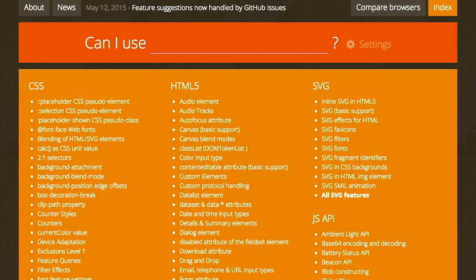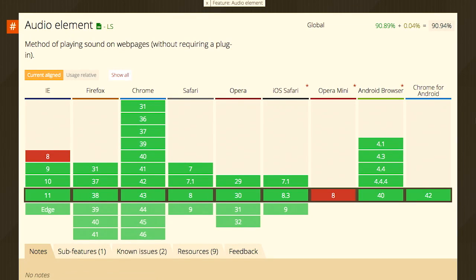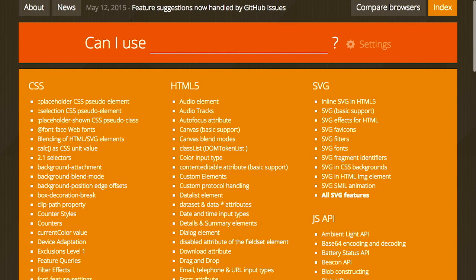First up, Nick, we've gone over the website caniuse.com previously on this show. It's true. It's very true. Now, caniuse.com is a very, very informative website where if you are looking to see whether or not you can use a certain element or attribute on your web page, it will tell you what browsers have support. So, for example, if I click on the audio element, it will tell me which web browser and which version support it, as well as any features and known issues.